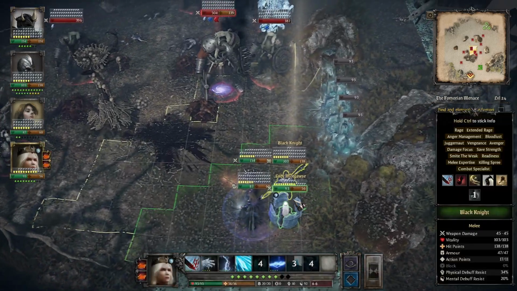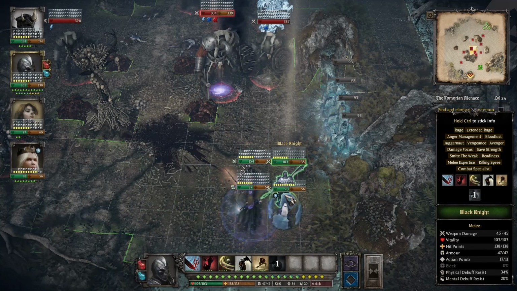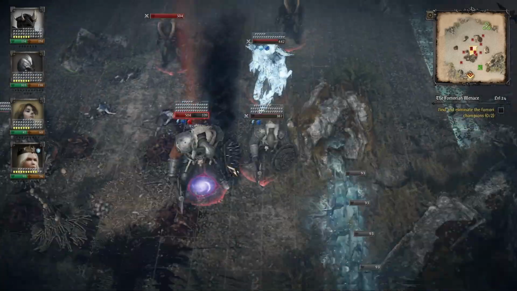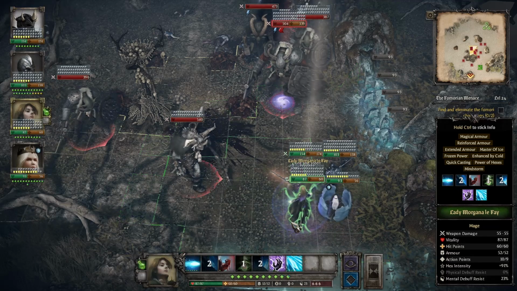Our sweeper here is Black Knight. He has leap attack, he has Earth Ball, so mobility isn't a huge problem for him anymore, but the more we can conserve, the better he's going to do. Nice little line attack, no problem. Everyone's pretty unfazed by that.